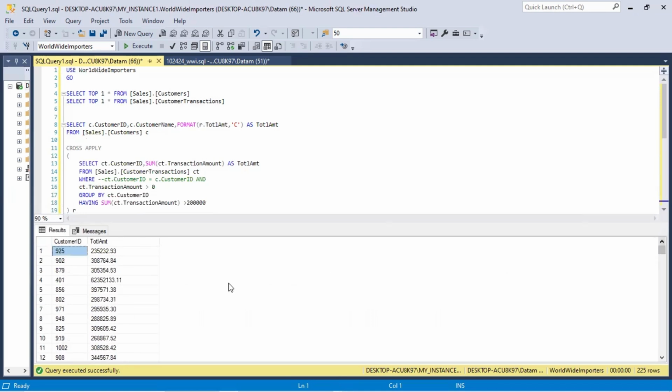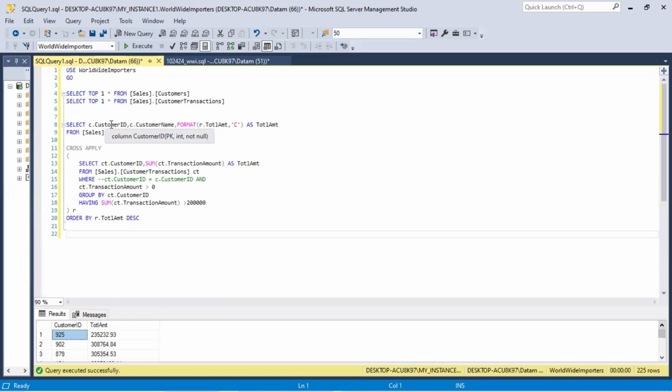It takes these two columns and compares to every row in our customers table based off of the connecting customer ID. So if it is over 200,000, then the customer ID and the customer name with its respective total amount will show up in our result set.